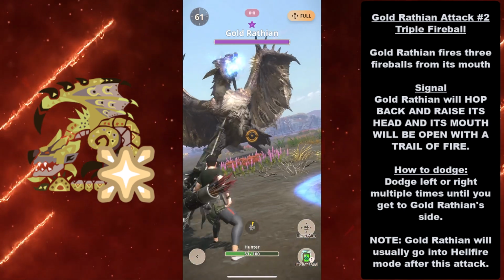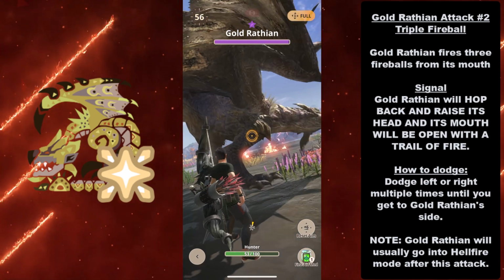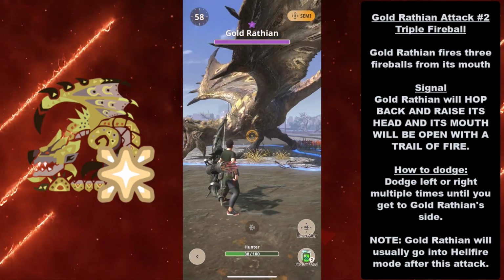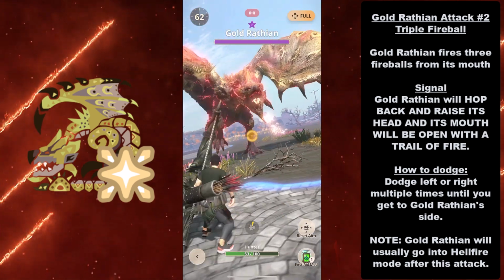At Gold Rathian's attacks at number 2, we have the Triple Fireball. An instant classic, Gold Rathian fires 3 fireballs from its mouth. And here's its signal. Gold Rathian will hop back like you see here and raise its head, and its mouth will be open with a trail of fire. The hop back is probably the biggest indicator it's going to fire this attack.